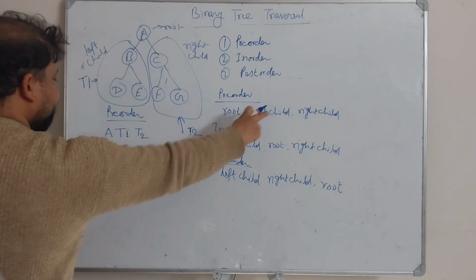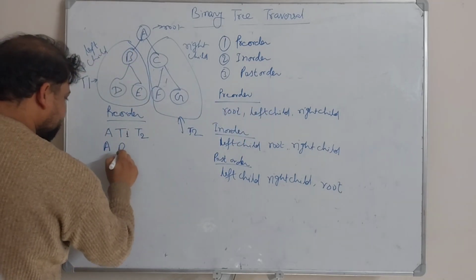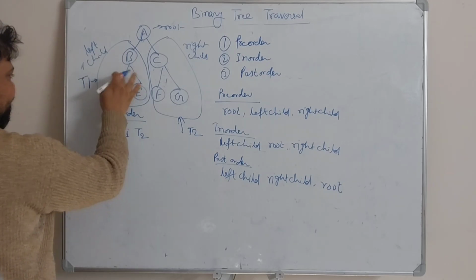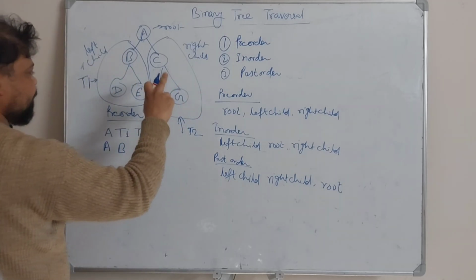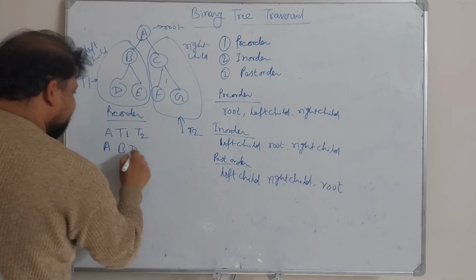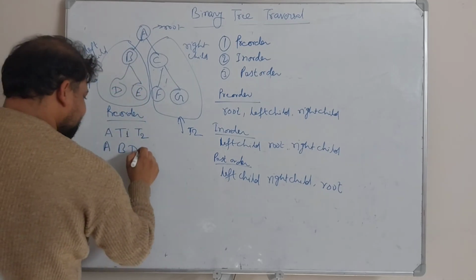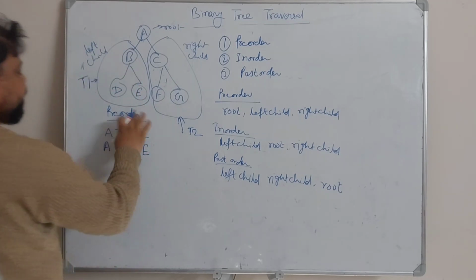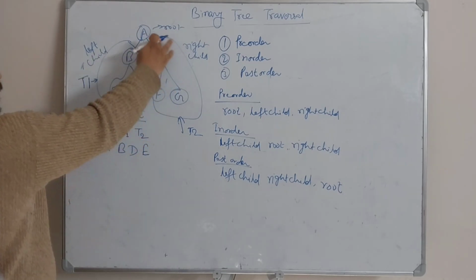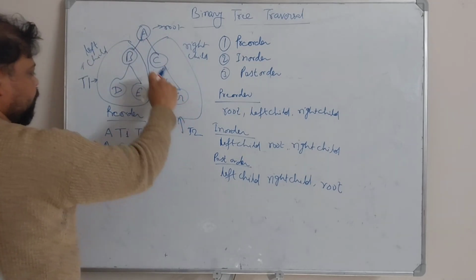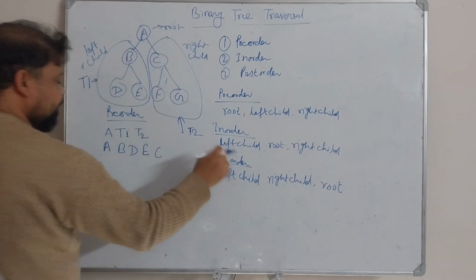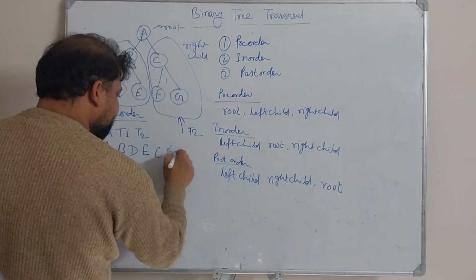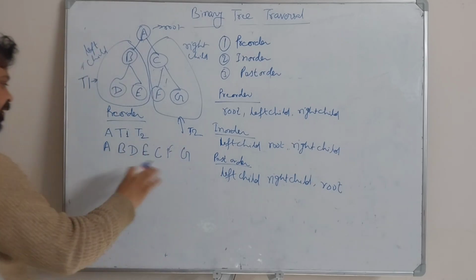So in case of T1 once again, the root is B. Now if I see the things in the left, left is a single node. So as I have done in the previous example, I can directly write D, and then E. Now for a simpler manner, I'll do the same for T2 also. So here the root is C, and then left is F, and that is G.